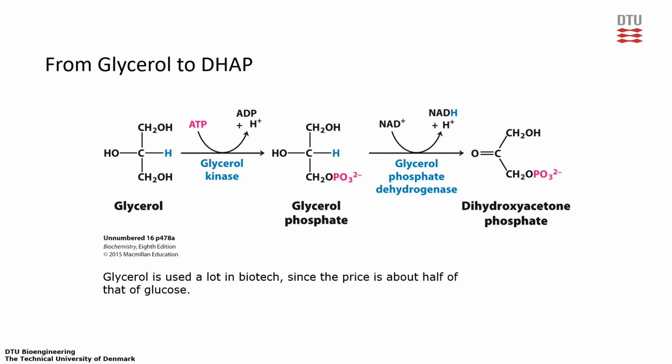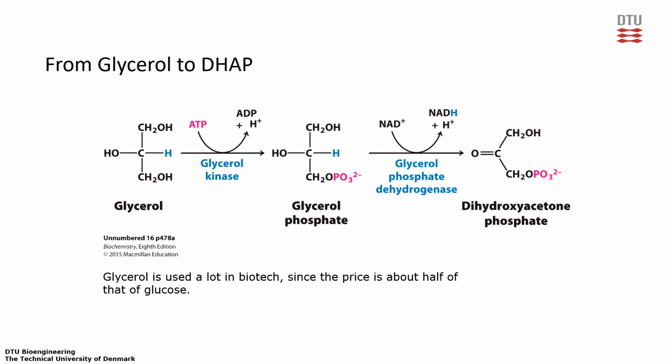The last source is the glycerol, which, well, it's not the last one. There's still the photosynthesis, but that's not part of the curriculum. Glycerol is used a lot in biotech because it's super cheap. It's a surplus basically from bioethanol production, and that is going up and up and up, which means the glycerol production is just getting cheaper and cheaper and cheaper.